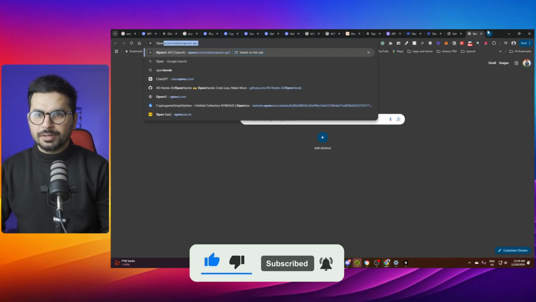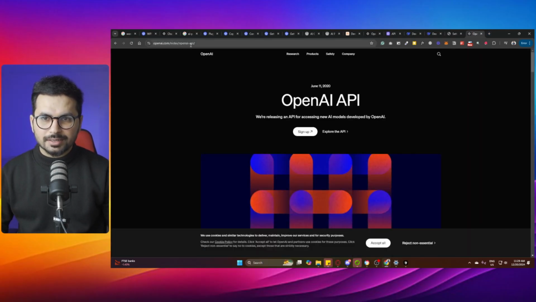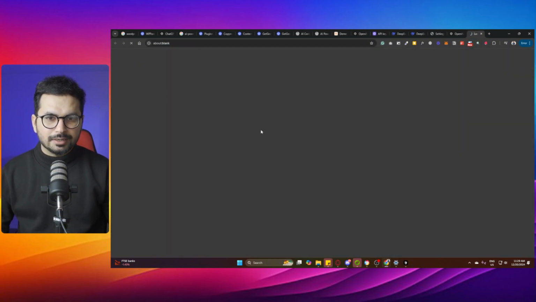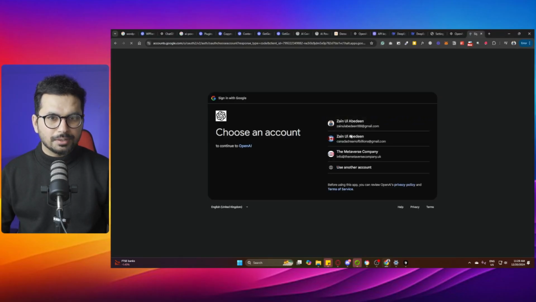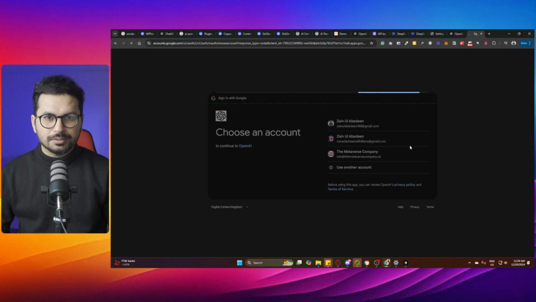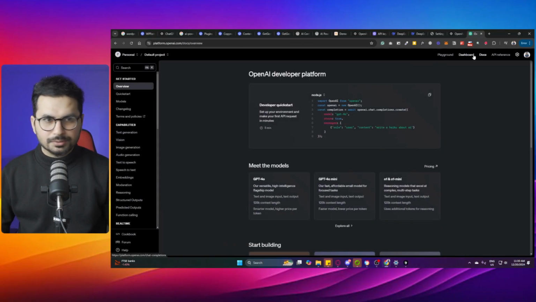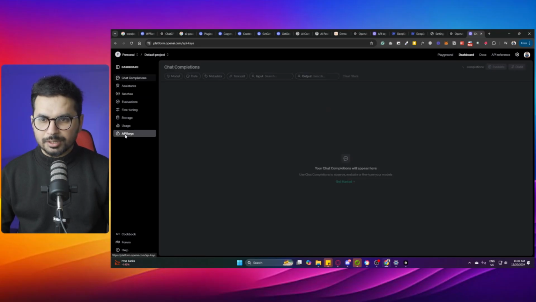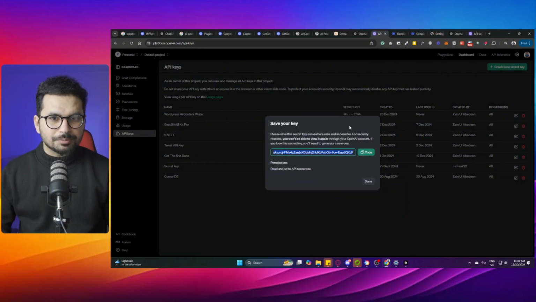Just search on Google for OpenAI API key, go to this URL, openai.com, click on this button, and then sign in with your Google account. Then go to your playground, dashboard section, then go to your API section, then create a new API key, name your key, click on create, and it will show you the API key just like this.